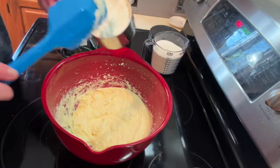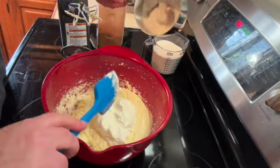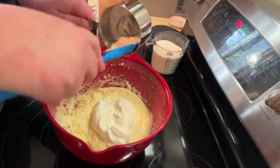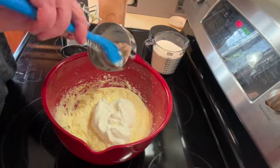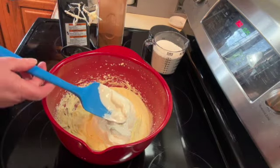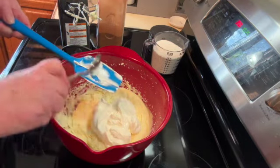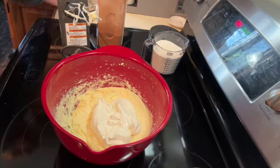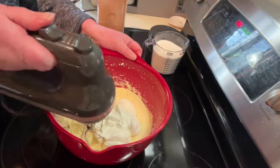Once that's all combined, I'm going to add 1 cup of sour cream. This is what gives it the moistness and the great flavor, and you don't really even taste the sour cream. Just add all that. And then I'm going to mix again for about 1 minute.